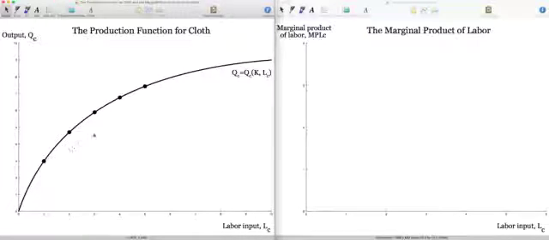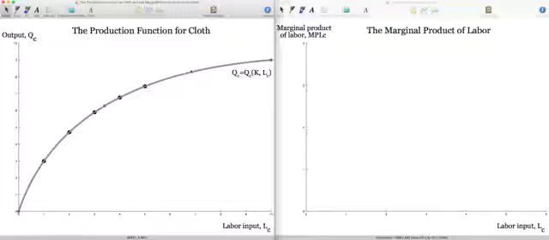And as you can see here, it is upward sloping, number one, because the more workers that I hire, the greater the level of output. So make sure that you realize that. Also realize that the slope of this line is going to be the marginal product of labor, and as part of this video lecture, I'm going to be deriving what the marginal product of labor looks like given this particular production function. And also realize that this production function exhibits diminishing marginal returns.